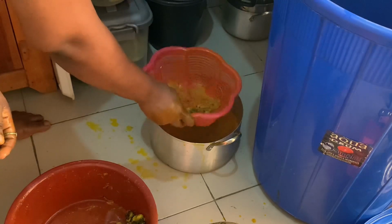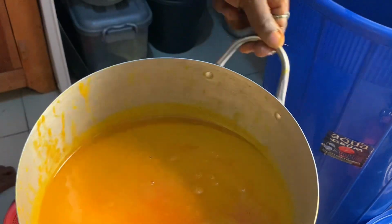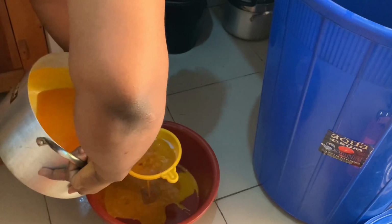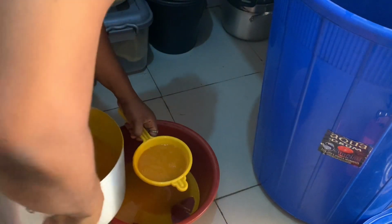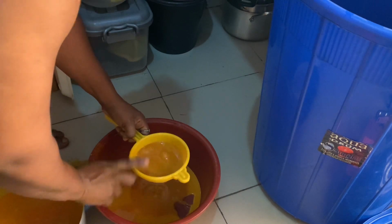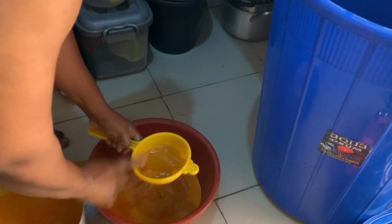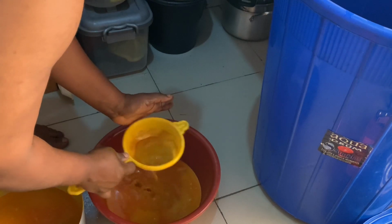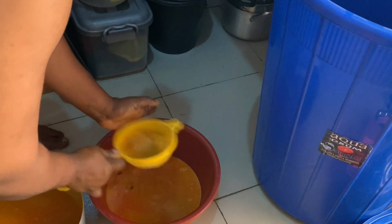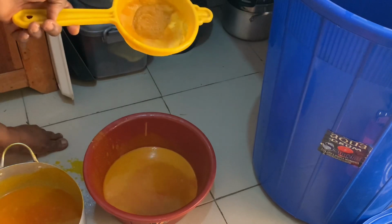After this, I went ahead to wash the bowl and get it ready for the next decant, like the next sieve. I'm using a smaller sieve, and this is my floor sieve. This is not actually the best sieve for this, but you see the difference. This is going to give you a whole lot of fibers that couldn't pass through, but they're still part of the palm nut juice, I think. But this is all I had to work with, and it was going to be a lot, so I had to go ahead to do this off camera. You guys can see the amount of debris I have.